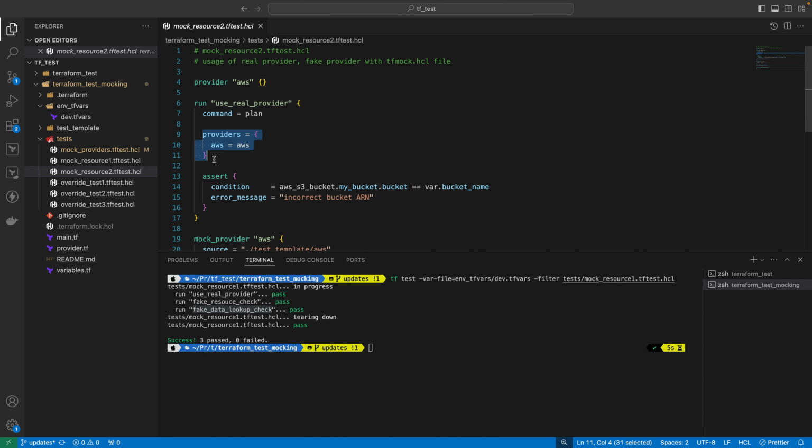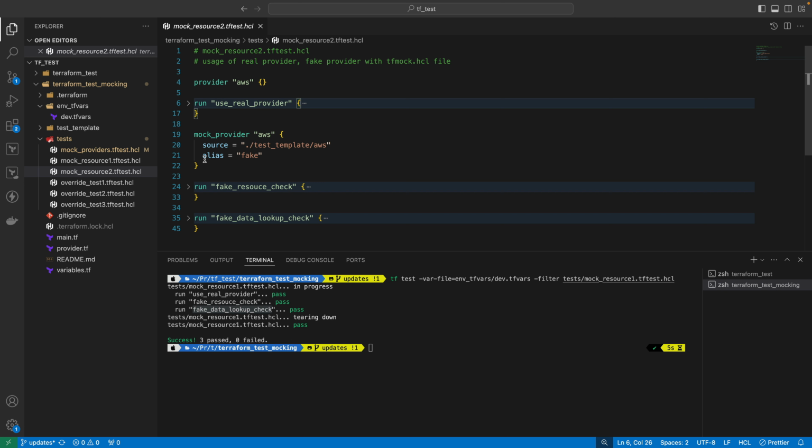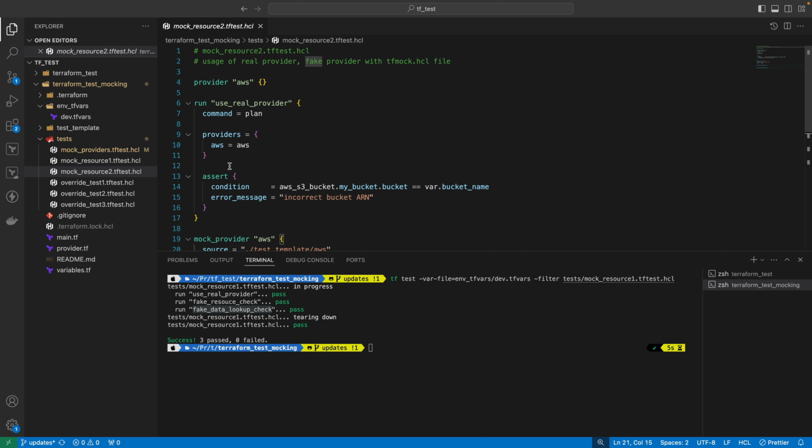Of course if you don't pass it, it will also work, but from the demo point of view I am passing it. You can create multiple fake providers, fake 1, fake 2, fake 3, as many providers as you want. In the condition I am checking my S3 bucket, my bucket dot bucket equal to whatever the input is available over here, right?